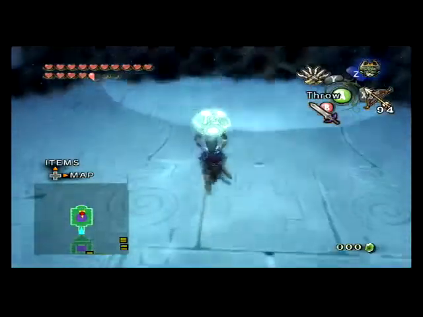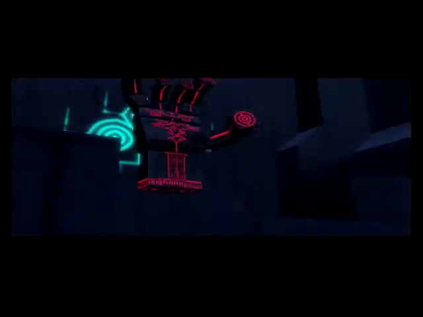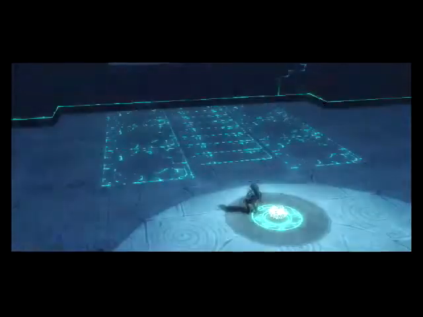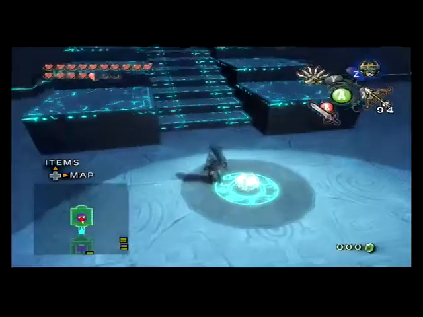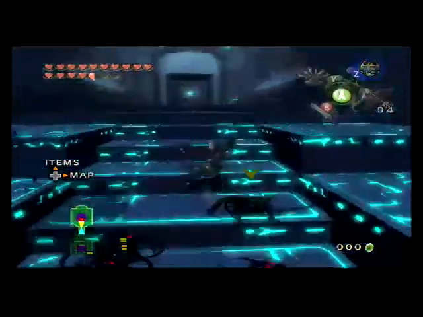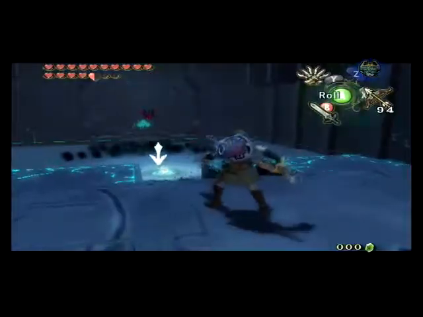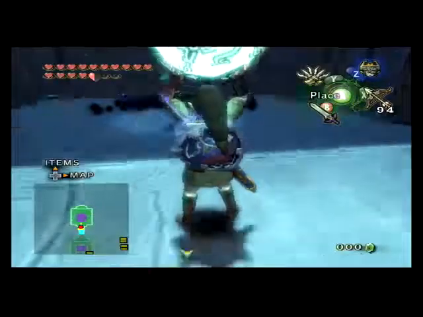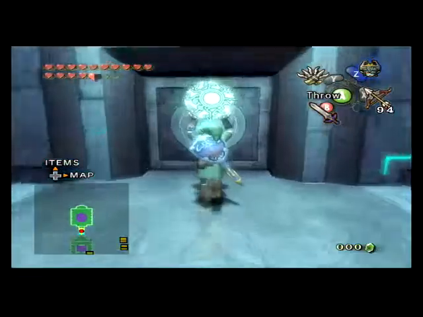It isn't like Snow Peak or the Arbiter's Grounds, where it's more designed around the wolf because there are places where you can dig to go to other rooms. There aren't really that many speedrunning tricks for this dungeon. Most of the speedrunning tricks are just time savers. It's not really any huge-scale boomerang jumps in this place.